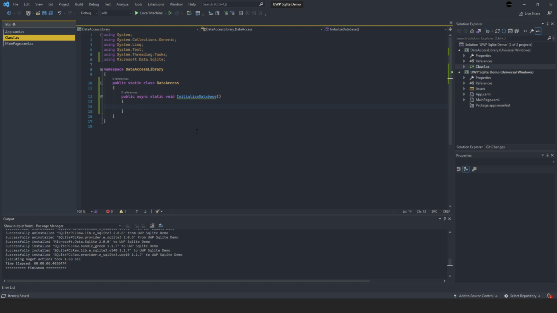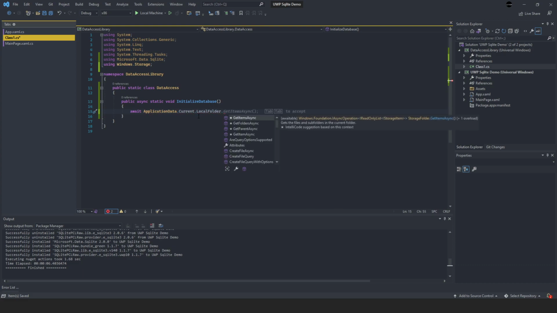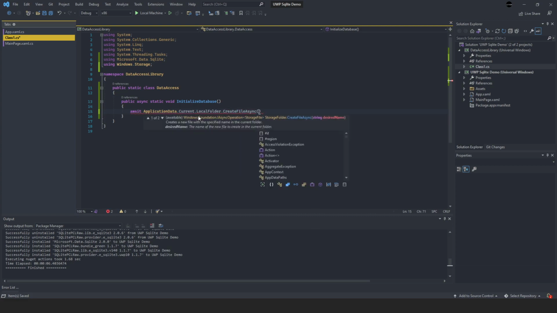Okay, and then we're going to put this in our local folder, just in the root of our local folder. We'll do that like await ApplicationData, make sure that we add that storage to our application, Current.LocalFolder.CreateFileAsync, and we will need to use this name.